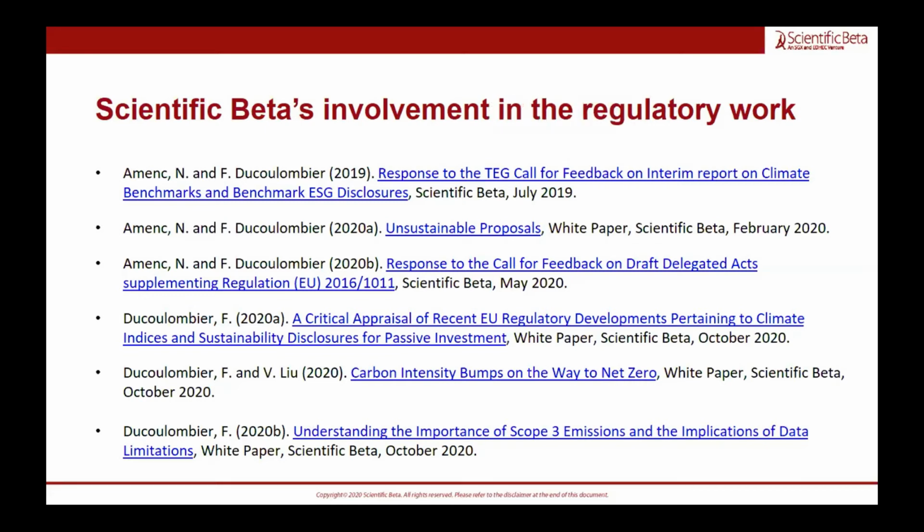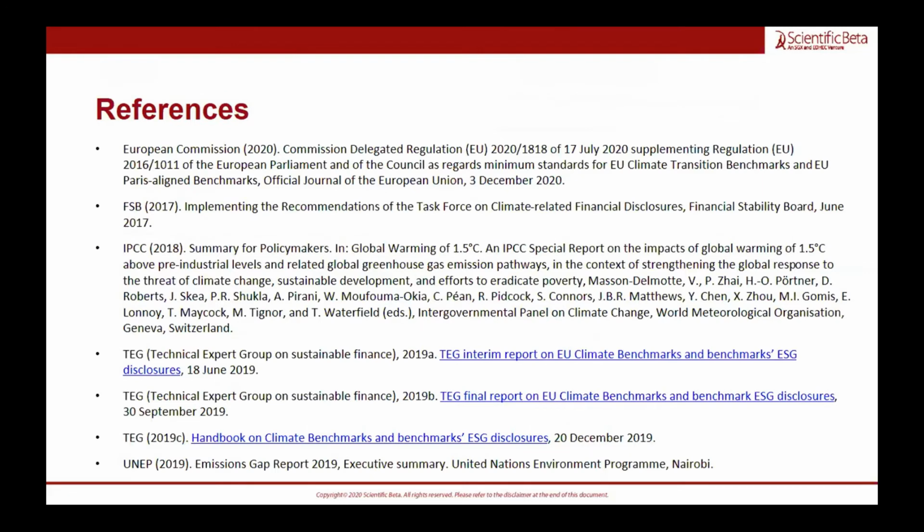So the first question is if an investor invests in both equity and corporate bonds of the same company, would you proportionally allocate financed total emissions to the two segments or use total emissions in both cases?